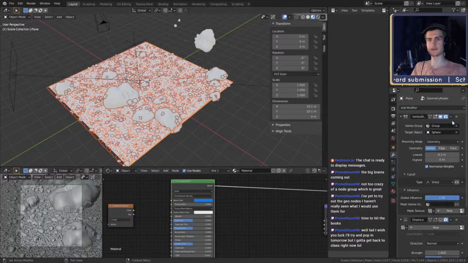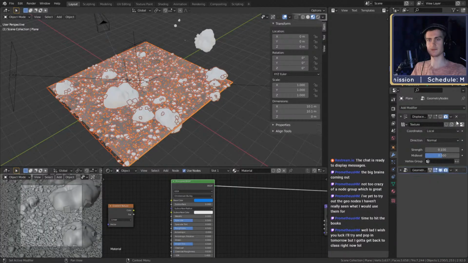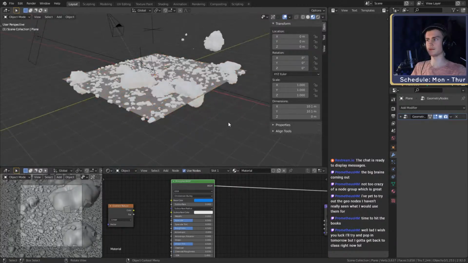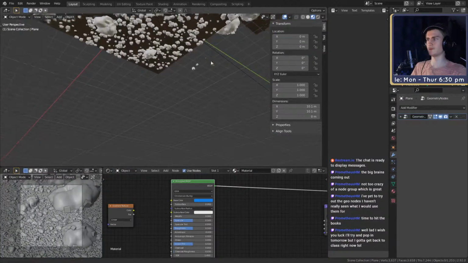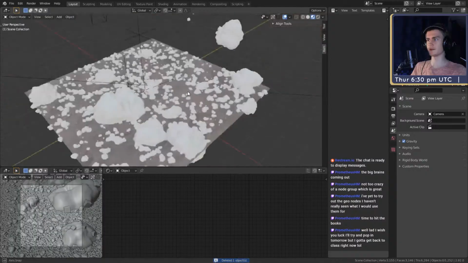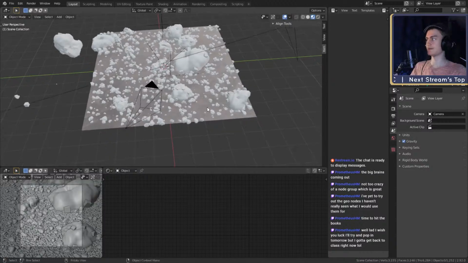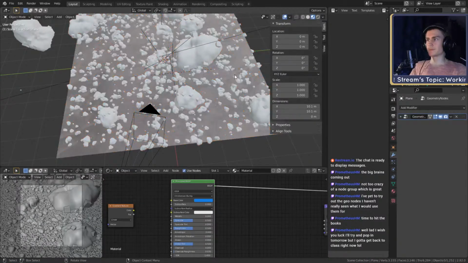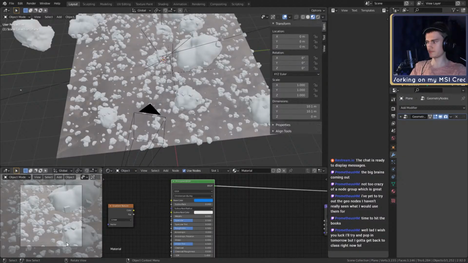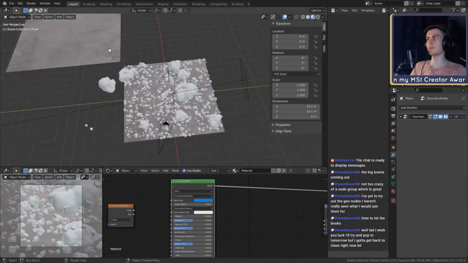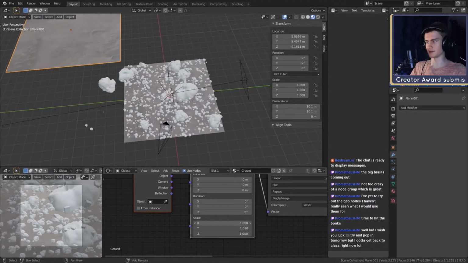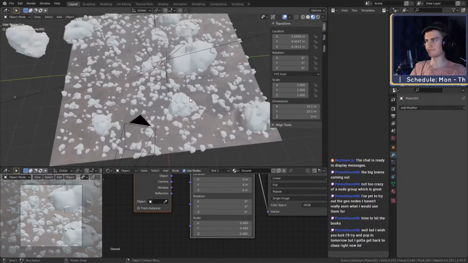We don't need the... let's remove a few parts of this. Displacement, nope, nope. Okay, perfect. Oh, wait, what? Wait, what brought the texture back? Okay, I guess. I mean, it works, so nice. Should we make this smaller? I mean, bigger? Let's see. Let's go to the plane. We should probably make it a little bit bigger, I guess. Because it's a macro shot. Okay. More like this, maybe?